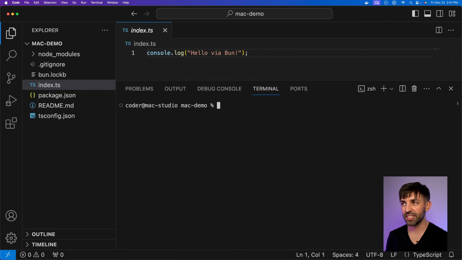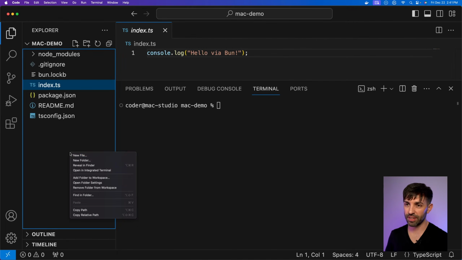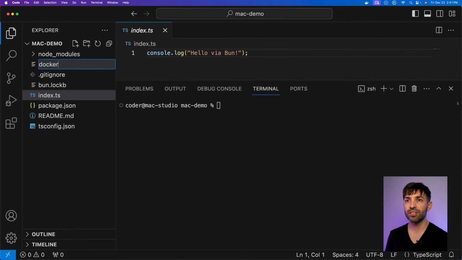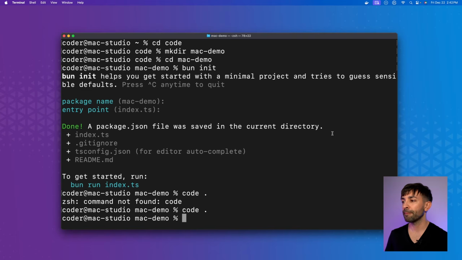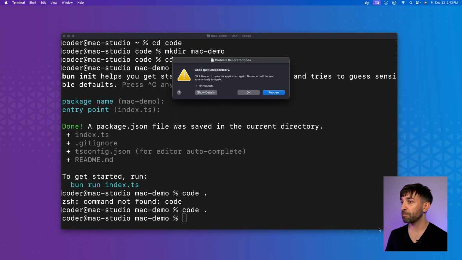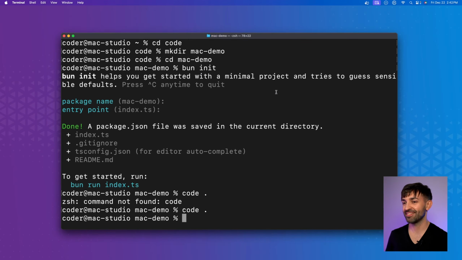One more test. Let me see if I can create a Docker compose file and get Postgres going. So docker-compose.yaml. VS Code crashed. Whoops. We'll manually reopen that.